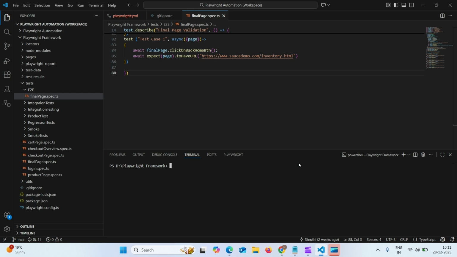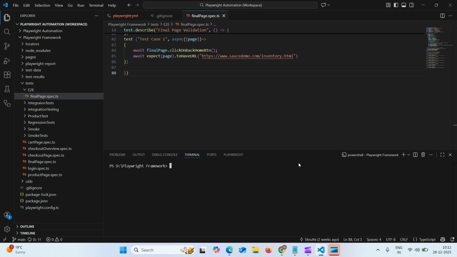In this condition, I can do two things: one is merge and the other is rebase. In merge, if I do merge, I bring all the latest main changes into my branch. I don't want to do that. In industry, what they do is something called rebase.